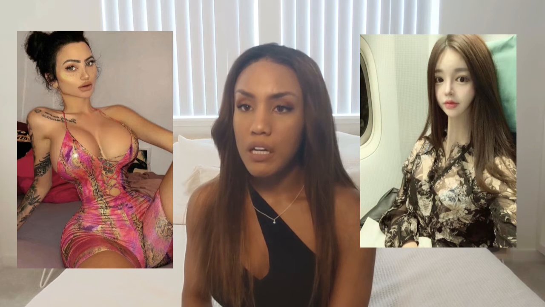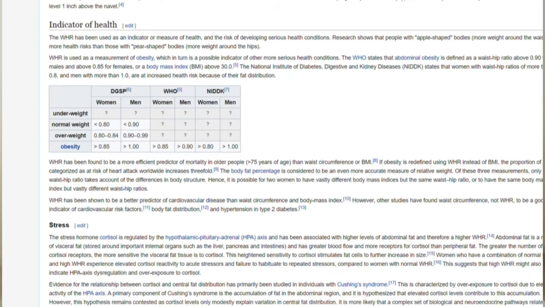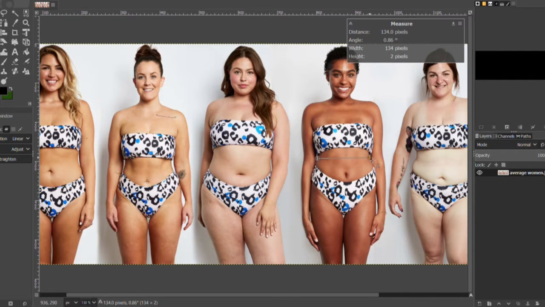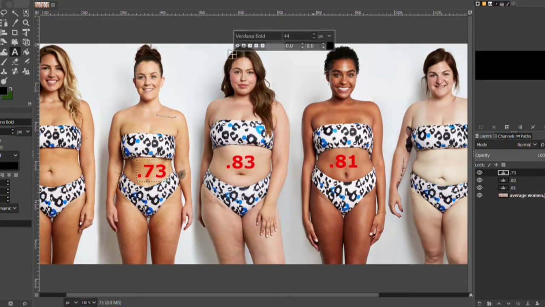This is the most important to discuss because I feel like this is the most damaging to people's self-image and body expectations. It's gotten to a point where women don't even look human anymore. For example, the average waist to hip ratio in American women is 0.8, meaning when you take the width of the waist and hip and divide them, you get 0.8. Some women may be more or less, but that's just the average.